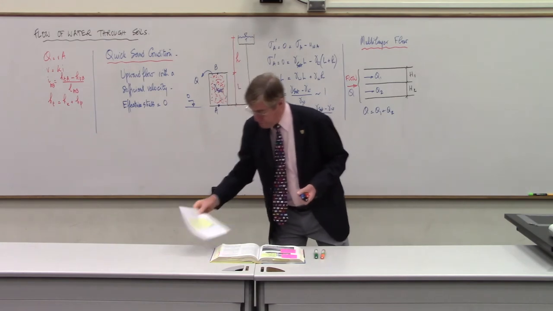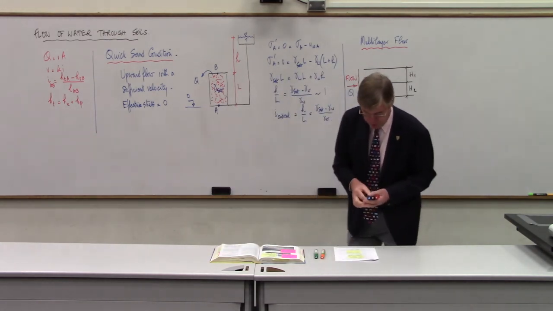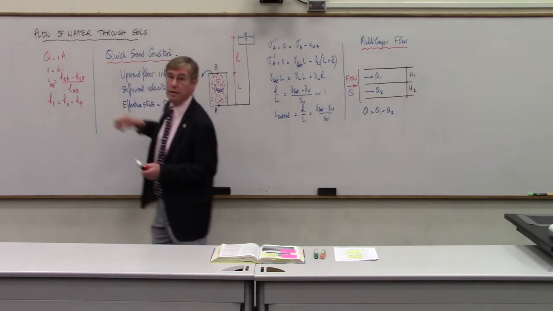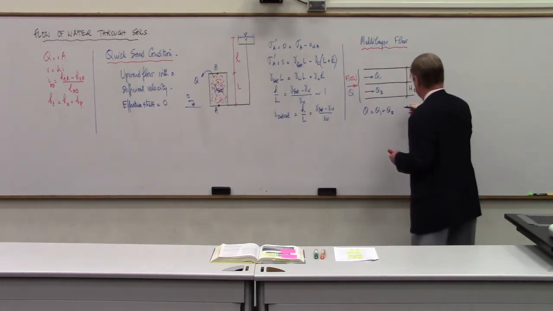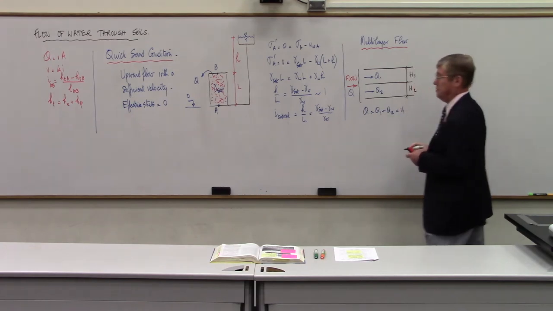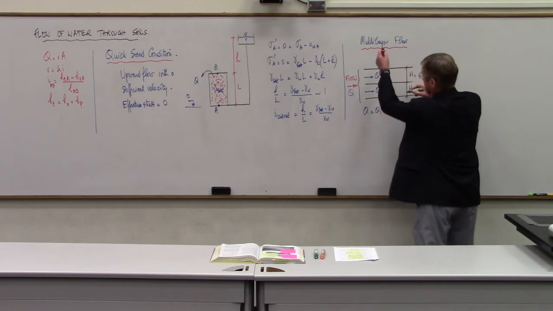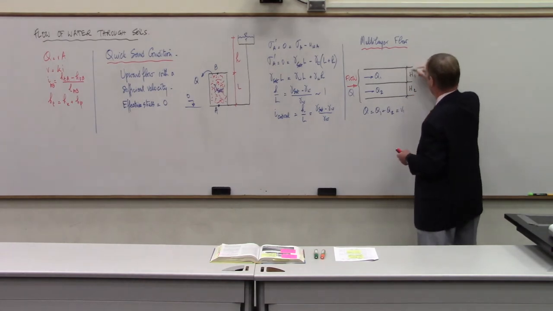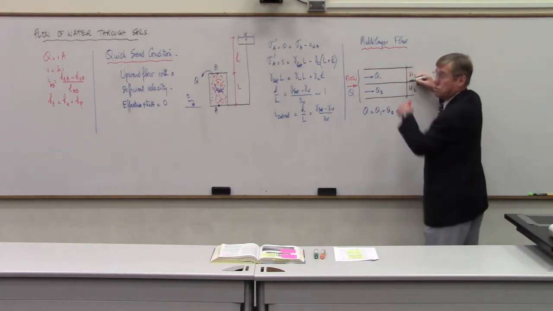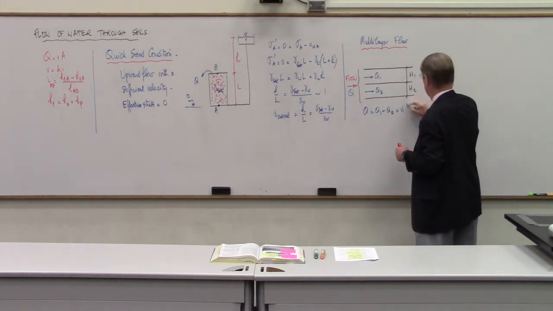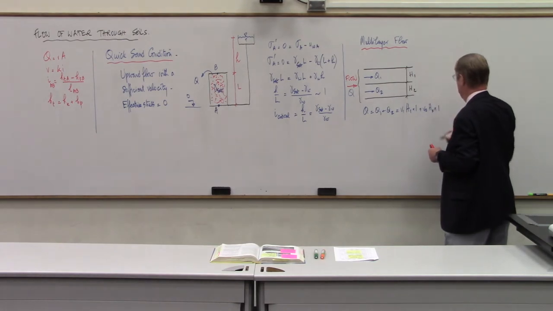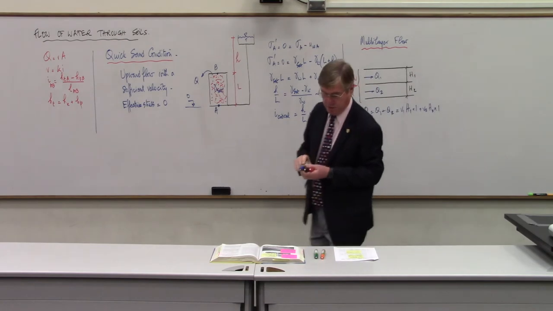But Q1 is equal to, remember this, Q equals VA. So we're going to write that Q1 is equal to V1 A1. What is A1? Well, A1 is the cross-section area that the flow in layer one is facing. So this area is H1 high, and we're going to take a unit distance perpendicular to the board here. V1 H1 times 1. And then Q2, same thing. V2 H2 times 1 perpendicular to that direction.